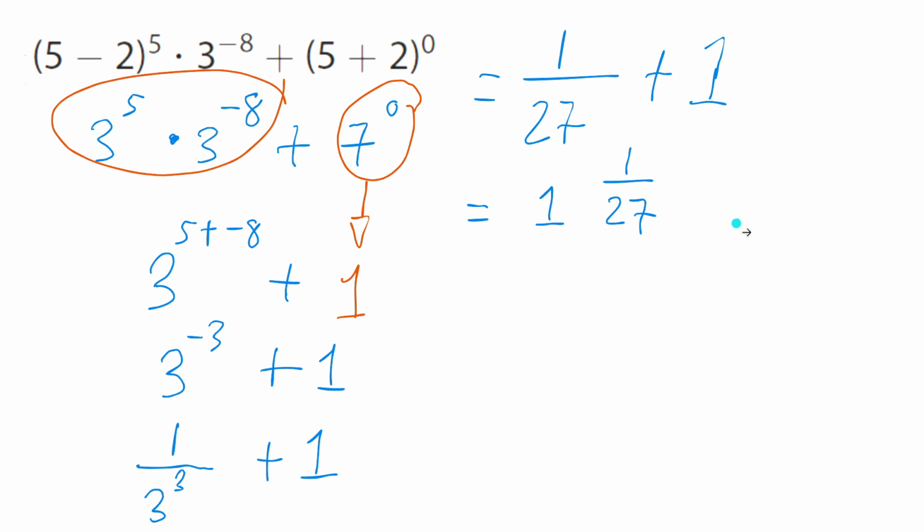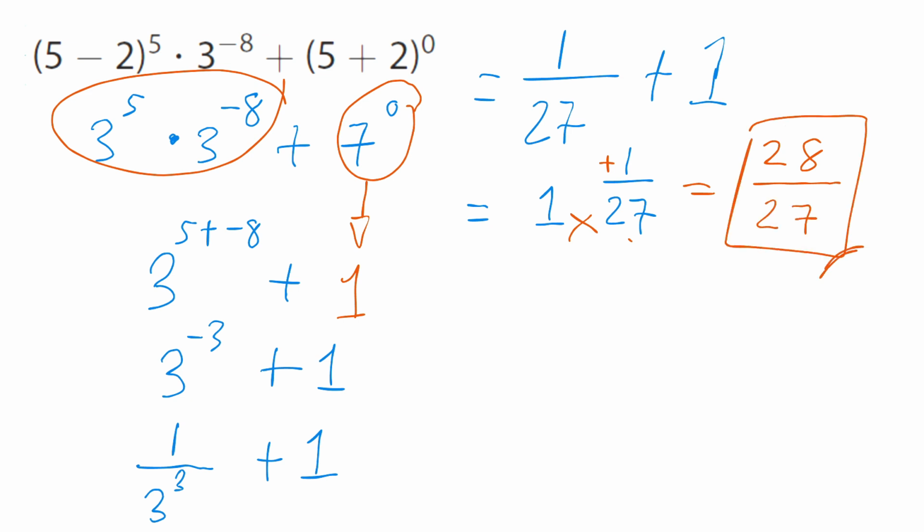So it's gonna be now. The answer actually can be already 1 and 1 over 27. But let's say you wanted still to convert it into improper fraction. Well, it's okay. How do you convert again to improper fraction? What's 1 times 27? It's 27. Plus 1 is gonna be what? 28. What's the denominator? 27. So that one is already our answer.